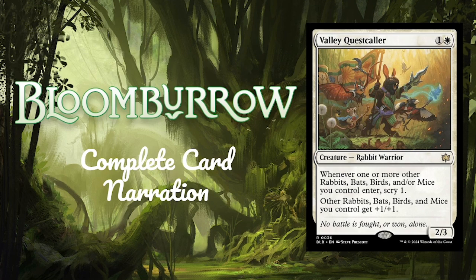Valley Quest Caller, 2 mana, 1 and a white, for a rare creature, Rabbit Warrior. It is a 2/3. Whenever one or more other rabbits, bats, birds, and or mice you control enter, scry 1. Other rabbits, bats, birds, and mice you control get +1/+1.